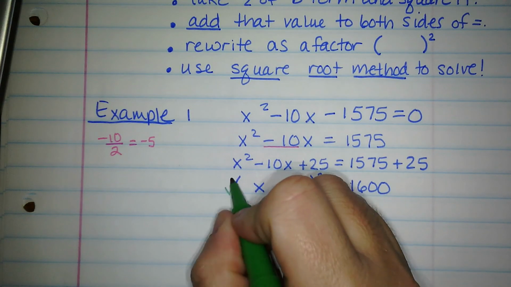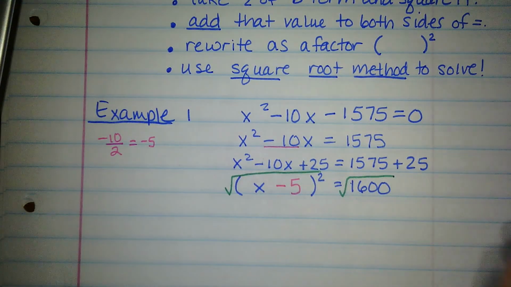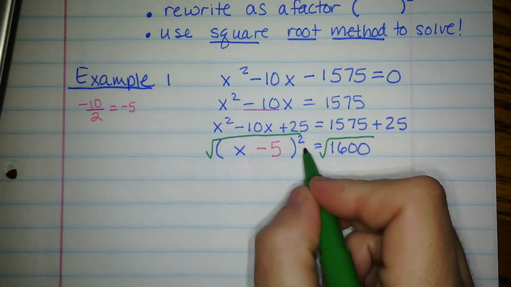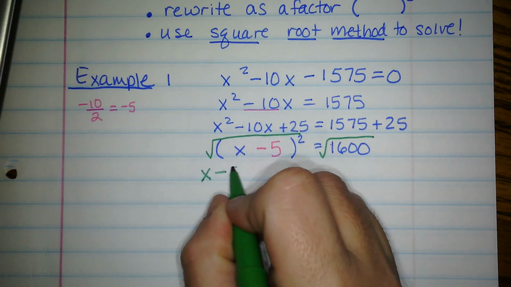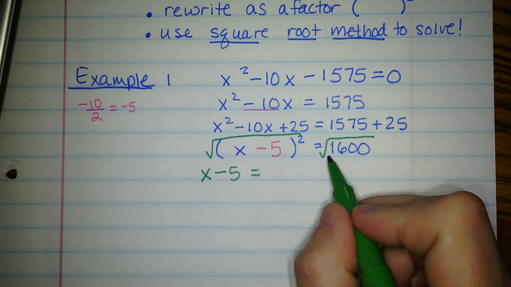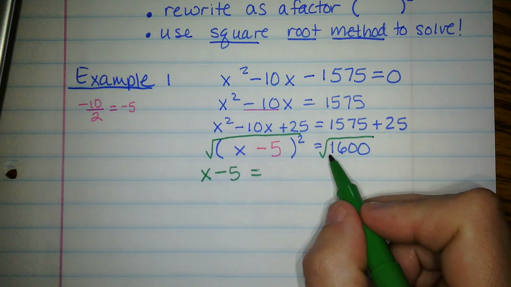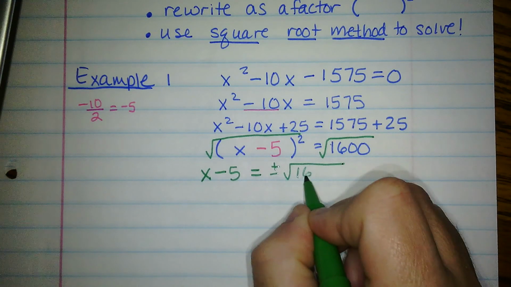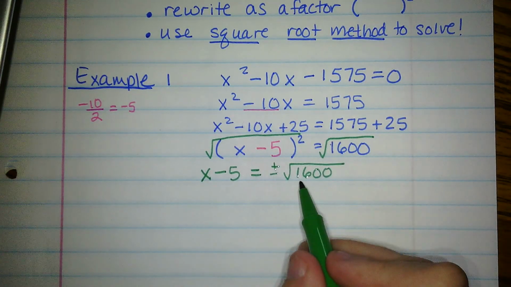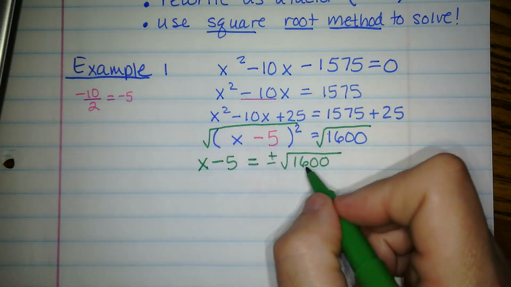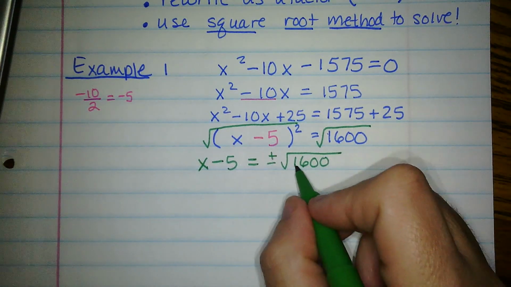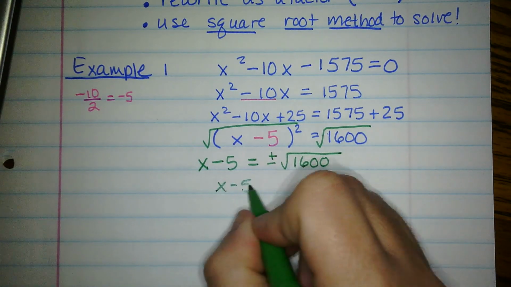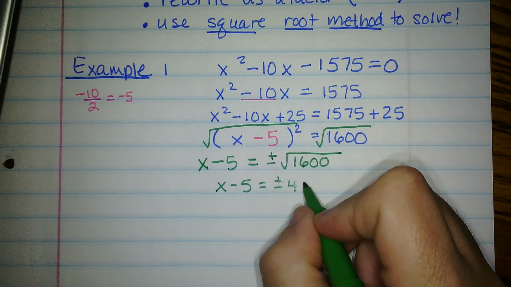So we're going to take the square root of both sides of equals. And when we do that, there's a couple things you need to remember. Of course, when you take the square root of a square, they're inverse operations, so they cancel. But when you take the square root of a number or any term, you really get the plus or minus value of that number. So the square root of 1600 I can actually do, which was why it makes this so easy. The square root of 1600 is 400. So this is x minus 5 equals plus or minus 400.